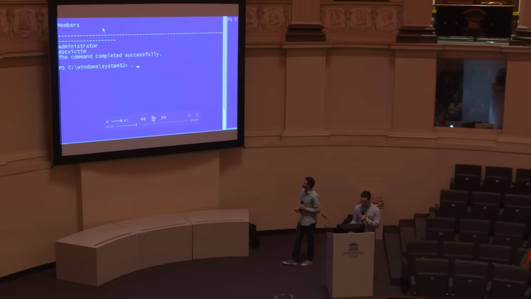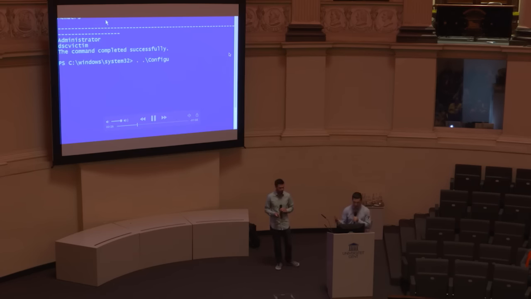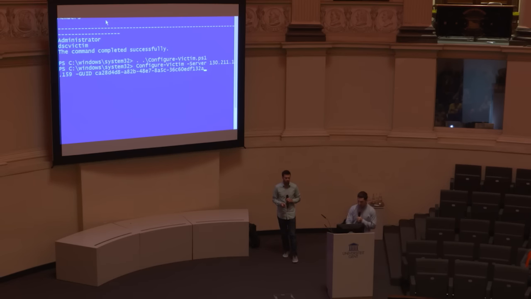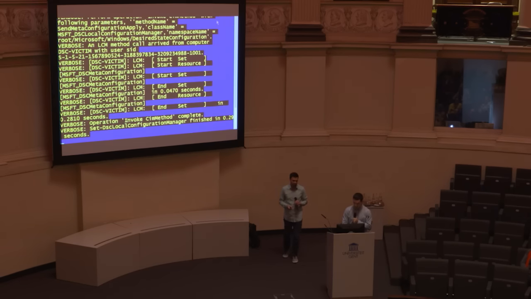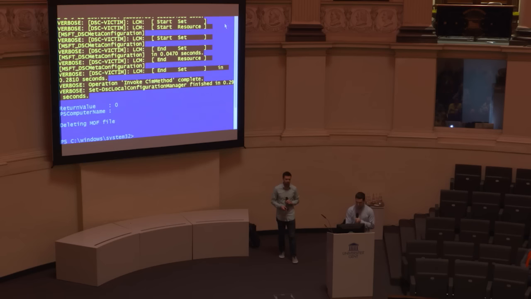Same thing as the other payload, you get a MOF file, you get the GUID for it, and then you configure the victim to ingest it. Same exact concept. So then we just give it the server address and the GUID. This takes a little bit longer for whatever reason than the file writes. So this hangs for like 2 or 3 seconds. Don't worry, it's going to end up working eventually, or it'll crash and burn. You know, it could go either way.